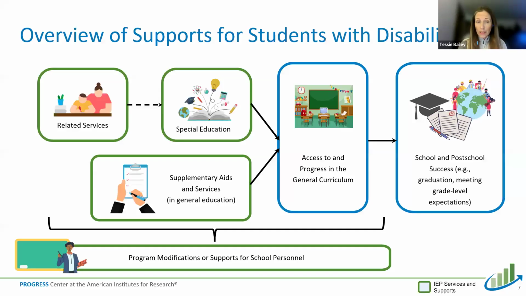I want to do just a quick review to get us back to where we are. In our previous session, we talked about how we got to where we are, and we're mostly in this special education box at the moment. And if you think about the statement of services and aids, that's part of the IEP, it's got 4 main services.